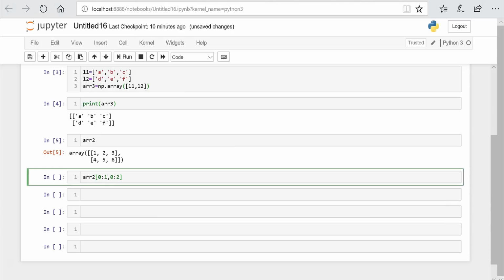Okay, and then following this, here's something new. Actually, just like lists, it's not that new. Once you put your colons here, you can specify a number which will dictate a pattern of skipping elements. If you want to skip every second element, you can just say 2 here. If you want to skip every third element, say 3.